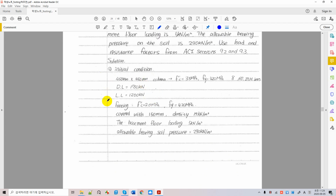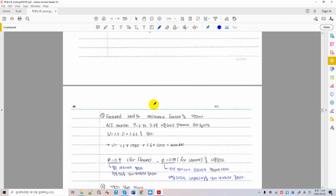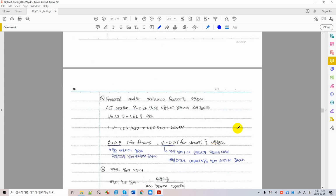Now we have to calculate the factored load from the service load, given a load factor. Load factor is given per code, ACI, EC2. So we're following ACI, and we can take a look at EC2 if you want. EC2 is a very nice code. Anyway, this is a factored load. You multiply 1.2 for dead load. You multiply 1.6 for live load. Okay, and we end up with this load which is factored.